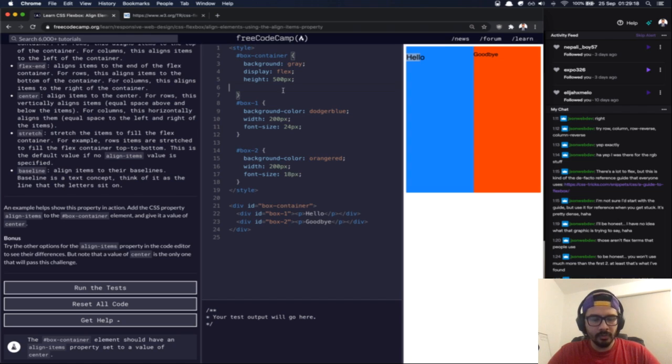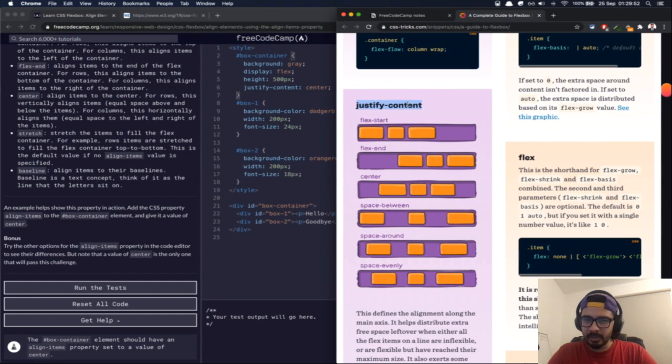Okay, so let's give this, okay, so it has to be... Okay, we're testing different things now. Align items. Then give it center. Okay. What happens if we do the stuff from earlier? Justify. Crap, was it justify content? Man. It wasn't justify content, was it? It was something else. What was it? It was justify content.